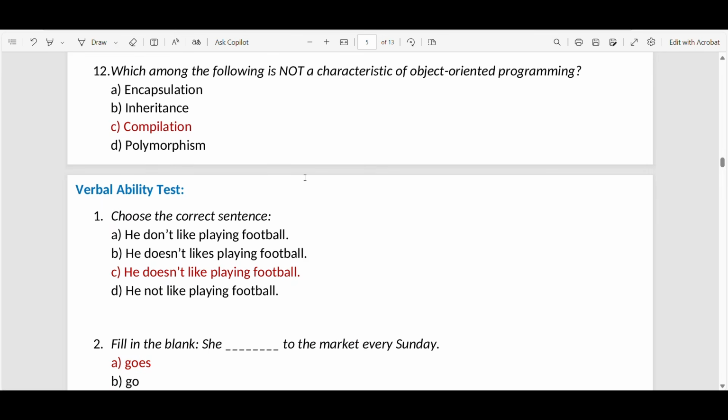And when you go to the next question, this is the last question we are having. Which among the following is not a characteristic of OOP? Characteristics of OOP, if you know OOPS concept, then you can answer this question easily. And if you want to study OOPS, because OOPS is very much important from this topic, you will be getting many questions in your interviews also. This is most important to secure a job.